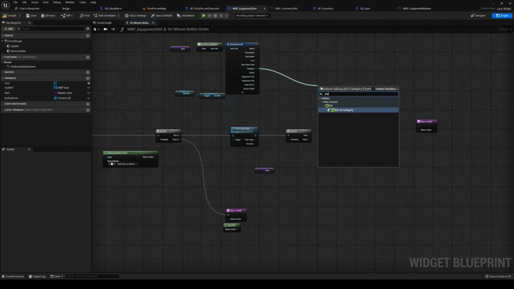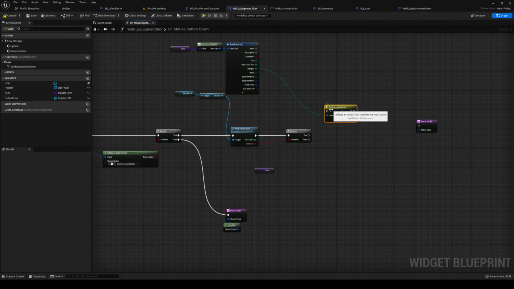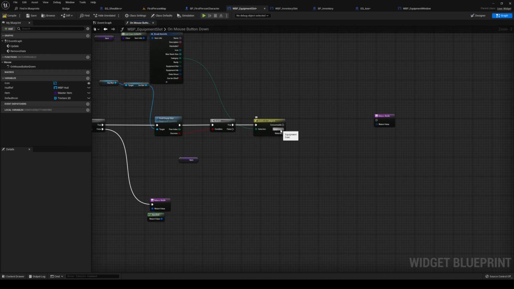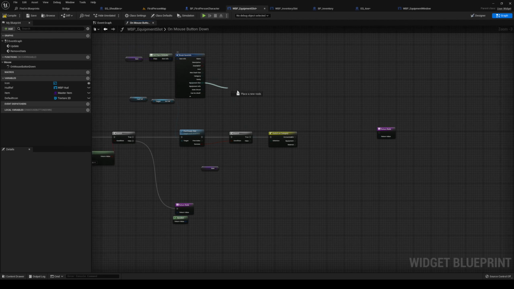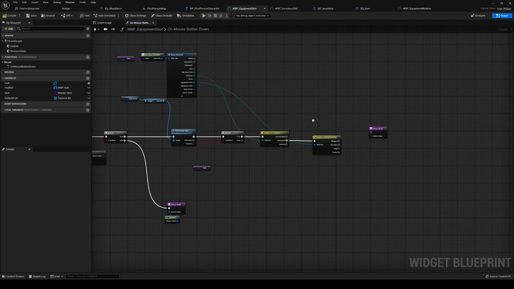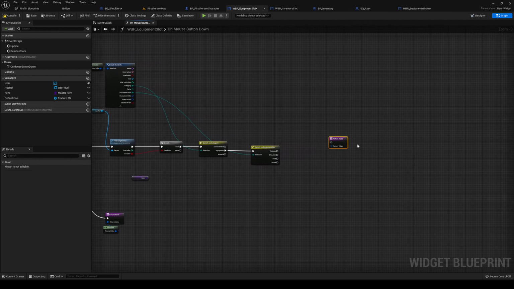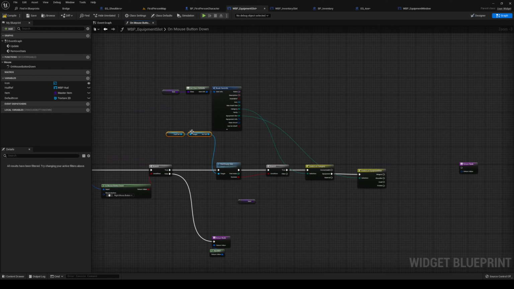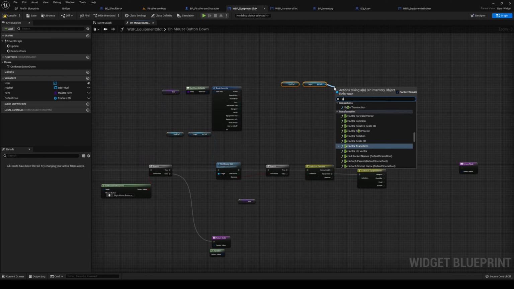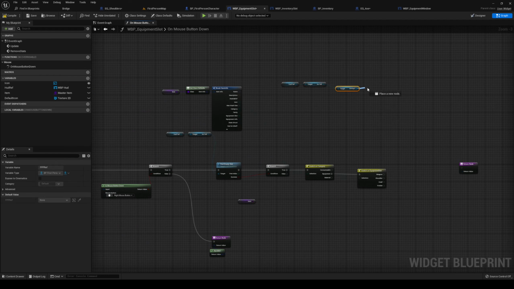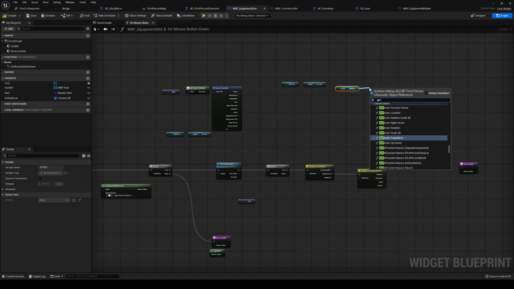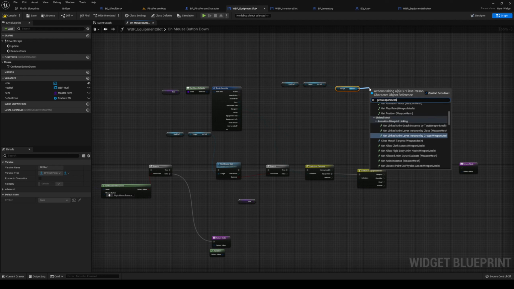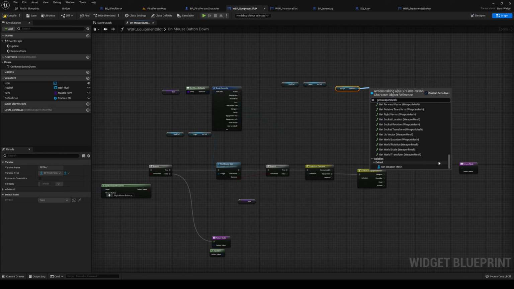No, it's in a category, so we want to switch on the category. And then we want to get our equipment, so we want to switch on the equipment as well. So it's in equipment, and then we want to switch on the equipment. If it's a weapon, which is the one that we have here, we are going to simply get our inventory ref. We're going to get our FPP ref. We're going to get the weapon mesh, like so.